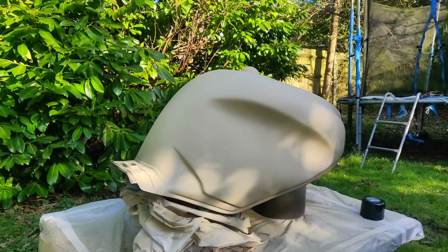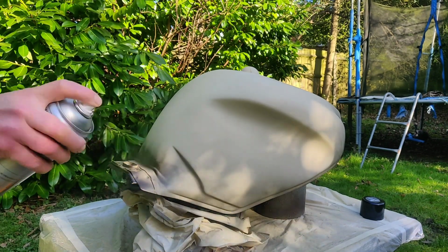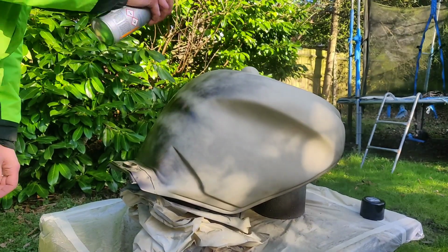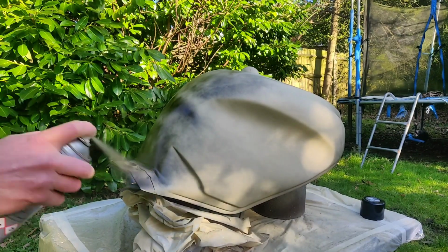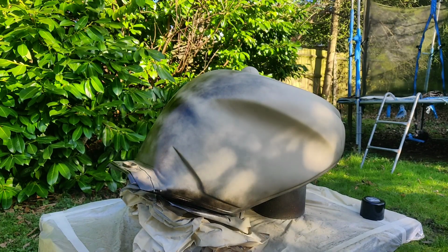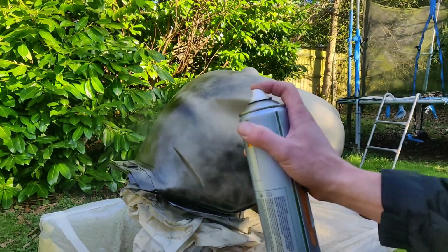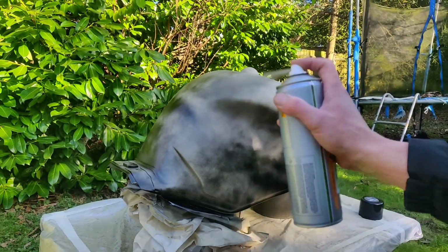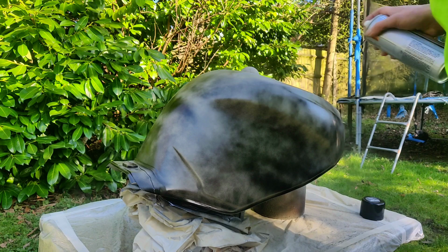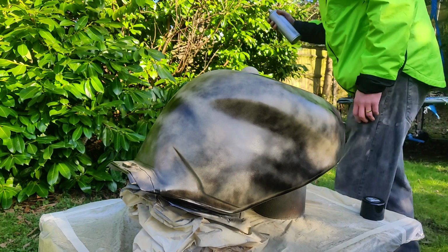I've put a better mat on, can you see? Yeah, you can. I have covered that underneath, because I certainly don't want that in the paint. I'm only going for about 50% coverage on this. It's not about, you know, a dust coat to help the rest of the paint stick. That's what the primer's doing. But it's just a good way to build up and try and avoid the dreaded drips. So you can see how quick my hand is moving. Years of teenage practice.